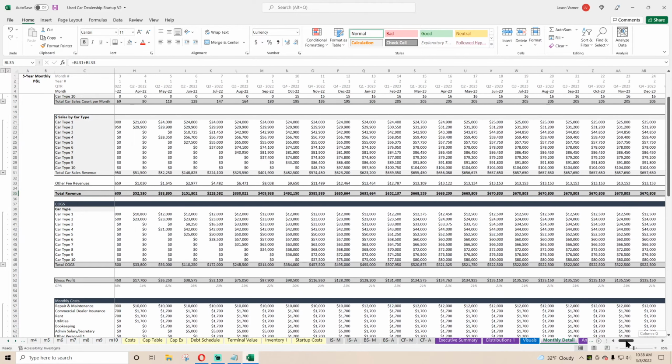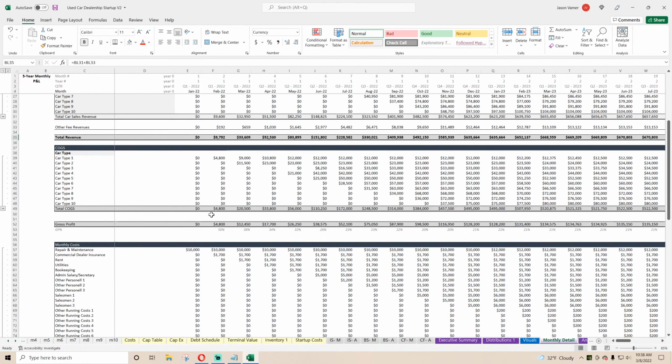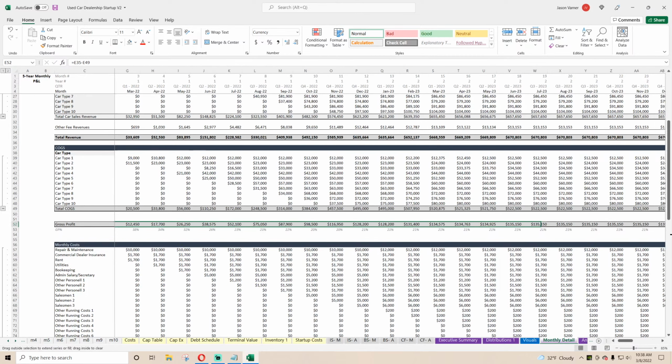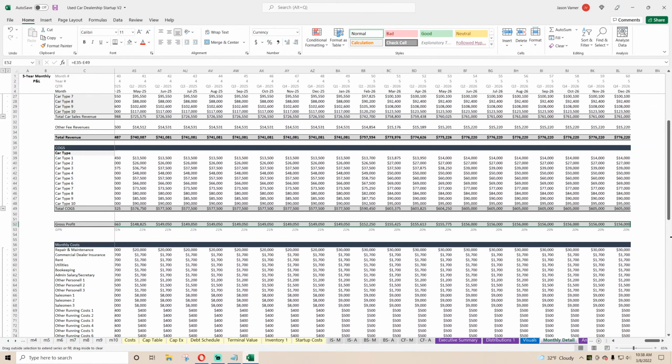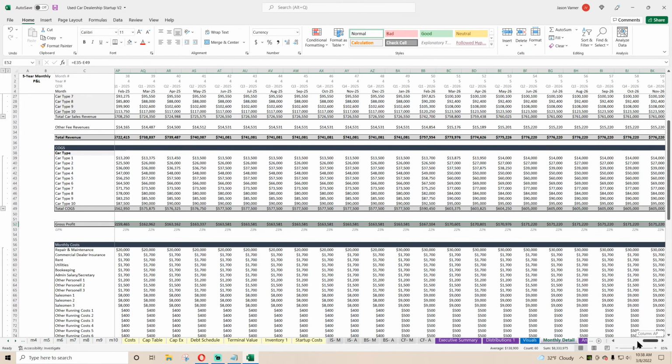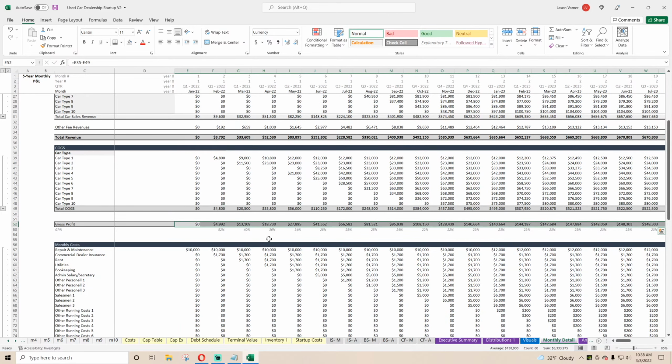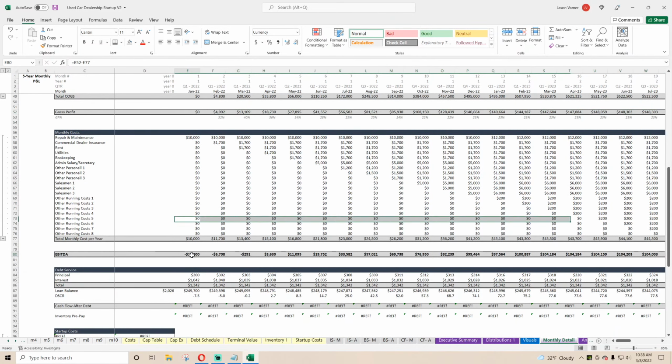Total revenue. Now when we go to gross profit, we actually want to pull the total revenue number. Okay, and then EBITDA. Yep, that's right.